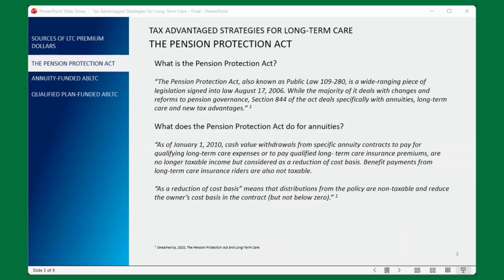And so before this change, if a client had, say, for example, a non-qualified annuity with gains in it that needed to access that money for care, well, they're going to be taxed on that gain as ordinary income. So now if that annuity is structured properly, right, and it's in a long-term care compliant annuity, they can use those same dollars, including the gains, and they can fund that long-term care without any kind of tax liability. So this is a really powerful opportunity for those clients that have those annuities they're not using, especially those that haven't been touched in a long time.